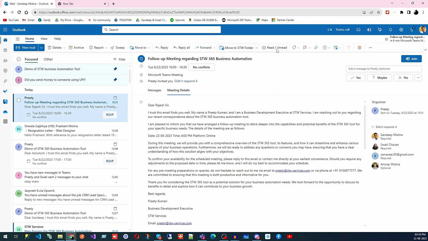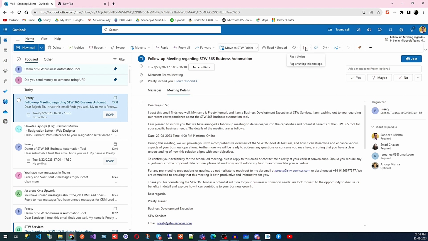person. Then you can mark as read or unread. For example, you can make it unread, then you can make it read. That is what you can change from here. You can also categorize this email. For example, you are getting email from multiple vendors or suppliers or from your client, so you can create multiple labels here and add them to a particular email. So whenever you come to your inbox, you will easily know which email is from which category and whether you want to take action or not.